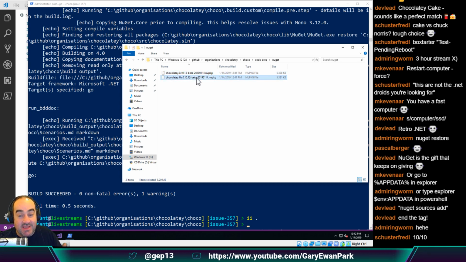This one is the client library for executing Chocolatey from somewhere else. So, for example, Chocolatey GUI makes use of the Chocolatey lib. So rather than shelling out to the choco.exe like it used to do, Chocolatey GUI now makes use of the Chocolatey lib.